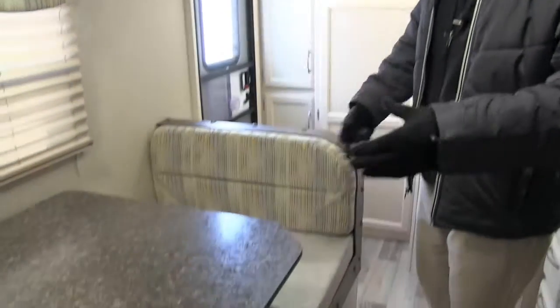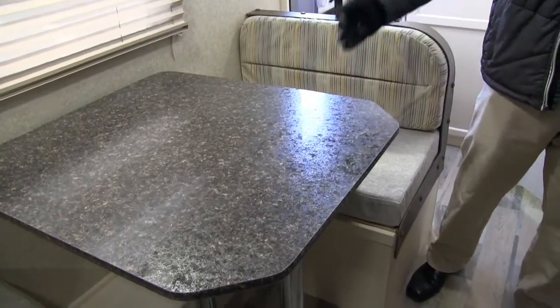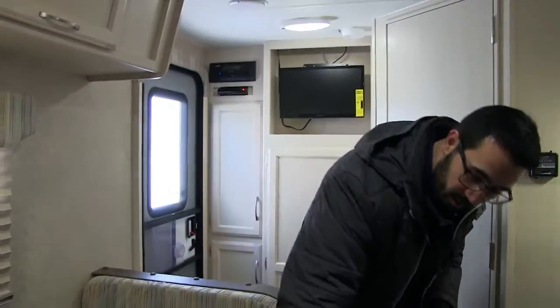The other cool thing about the dinette is it does have enough room. If you have kids or something, you can fit two on each side here. This also does drop down into a bed — all you have to do is remove the legs out, the table sits on the rails, and cushions will fill in the top. Also right underneath on this side there is an electrical outlet, so if you have to plug in a phone, laptop, or tablet, you have the capability to do that here at the table.